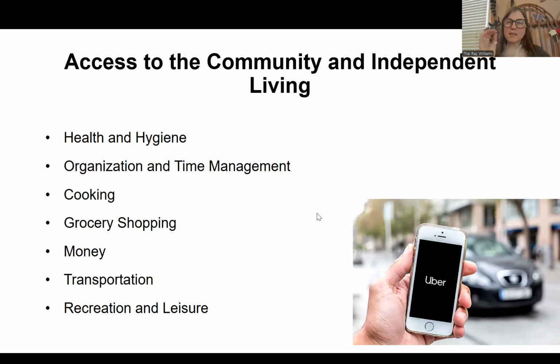A lot of people think, why are we teaching recreation and leisure? Everybody knows what they like to do, but that's not the case, right? So I want you to stop right now and think about something that you love, something that you engage in doing on a regular basis, or something that when you do it, you just really love that time. All right, think about that for a second. And then how did you learn that? How did you learn that skill?